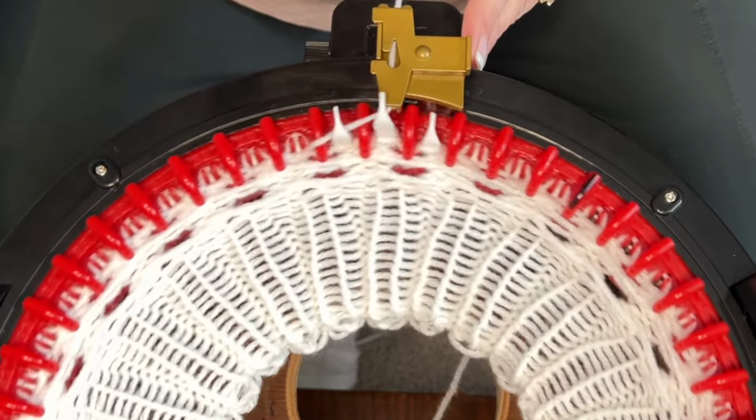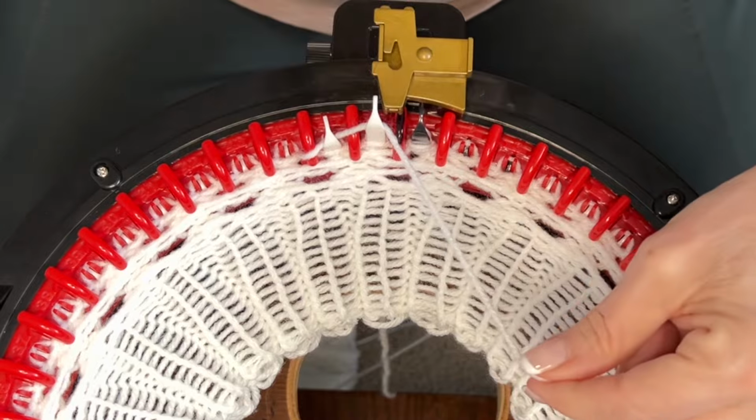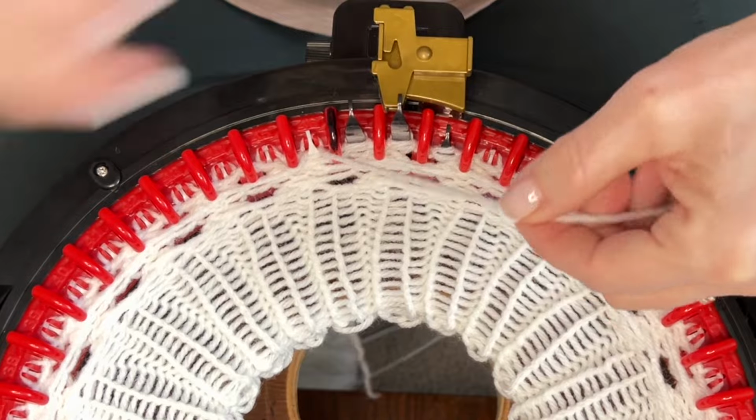I see that black divider coming around. I'm going to now do my lace stitch. So always make sure that before you begin your lace stitch, it's between the last white and the first black. Then you're gonna wrap the next two.